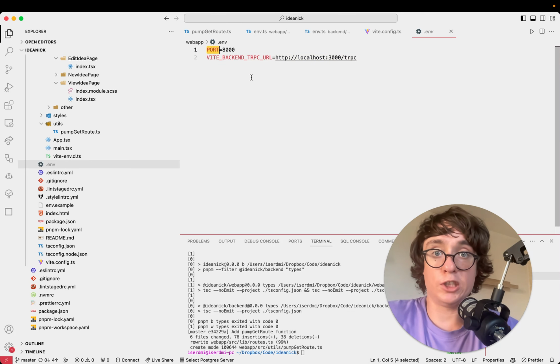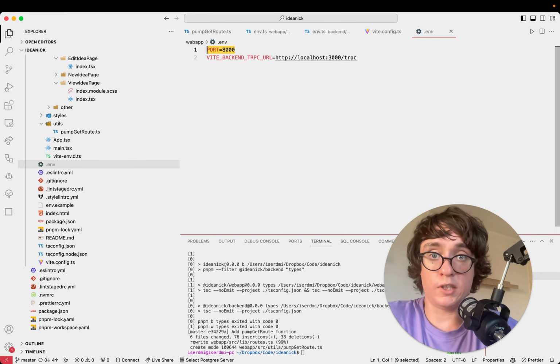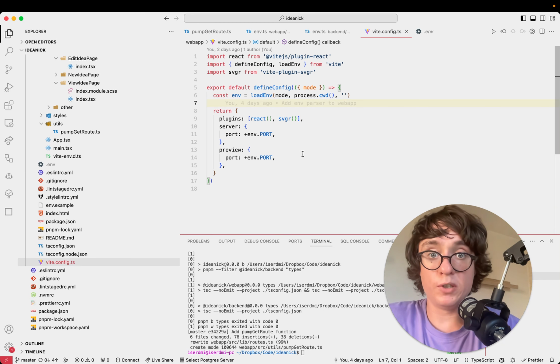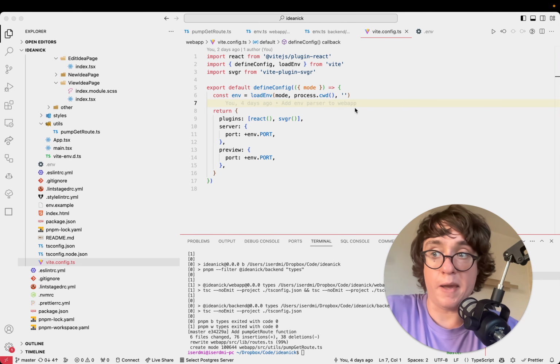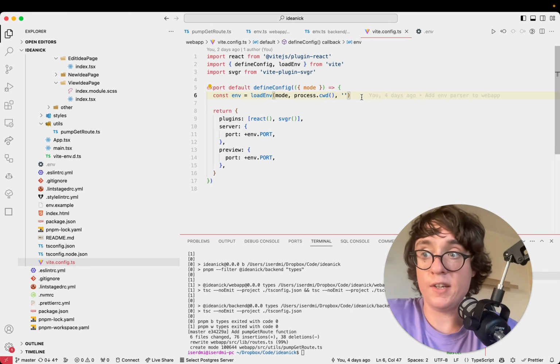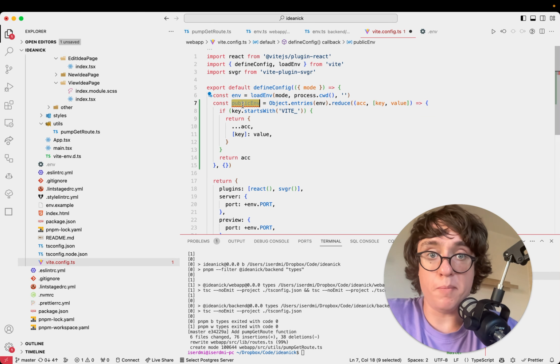VITE_BACKEND_RPC_URL. We don't want these variables to end up in our bundle. It's not a big deal if the port does. It's not so terrible. Technically, we might have various API keys here, and there will be API keys here that are needed only during the build, for example. But during the actual project launch, they are not needed. That's why we need to obtain an object with public env variables, specifically those that start with VITE. The code will be as follows.